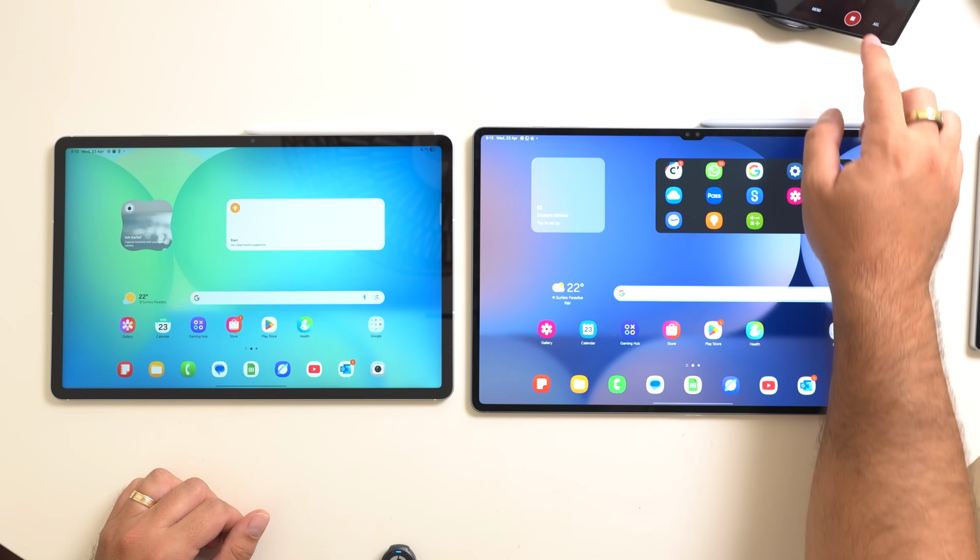I do think an AMOLED display wouldn't have gone astray. Like on the FE version of phones, you could have put just a 90Hz AMOLED. It doesn't have to be as good. You don't need to have the anti-reflective coating, but an AMOLED screen would have been nice to have, especially as it's LCD in 2025. I thought we'd moved on from that. But again, most people will not even notice. They won't check to ask, is that an LCD screen? Most people still call AMOLED screens LCD anyway, so really, no one's going to notice too much. Only if you have it next to the Ultra will you really notice.